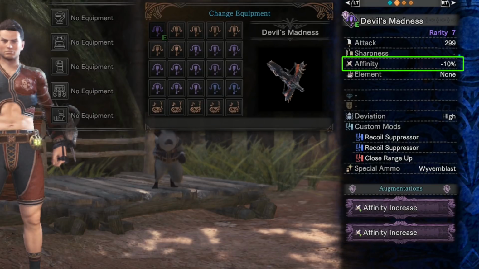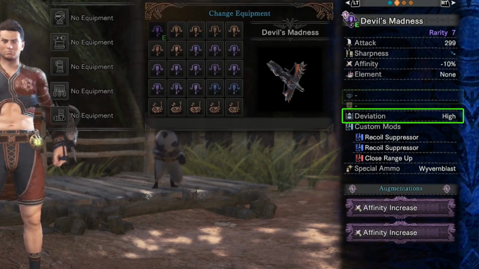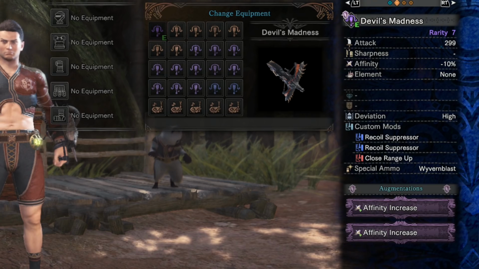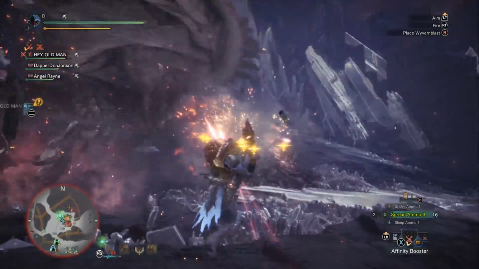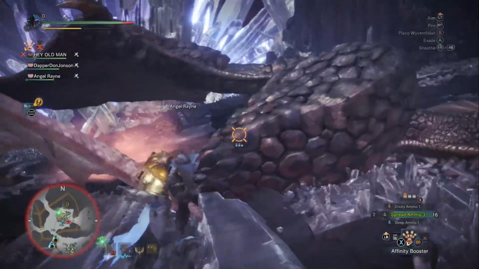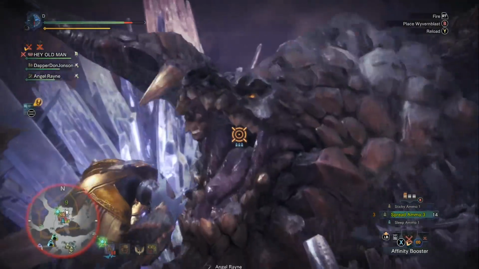It has high deviation. You know, as usual, my commentary on the deviation is that it doesn't really affect anything. Oh, you'll also notice it doesn't have any decoration slots. That actually does matter. Light bowguns that hold multiple large decoration slots, that's a good thing for them. But in this case, with Devil's Madness's very high raw, it's very hard to mimic a weapon that has very high raw damage. You can build certain skills like resentment, peak performance, maybe the attack boost skill, but it's hard to get that attack value so high. And that's how Devil's Madness really stands out, that really high raw damage.